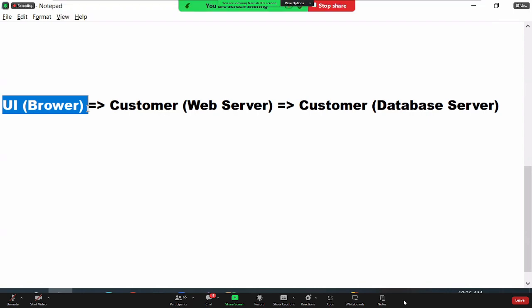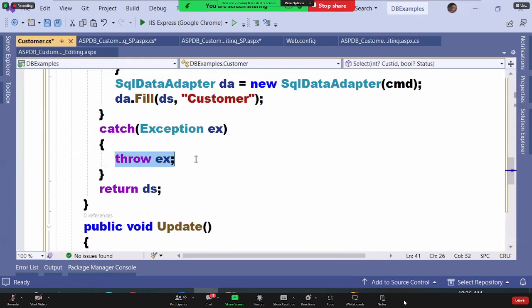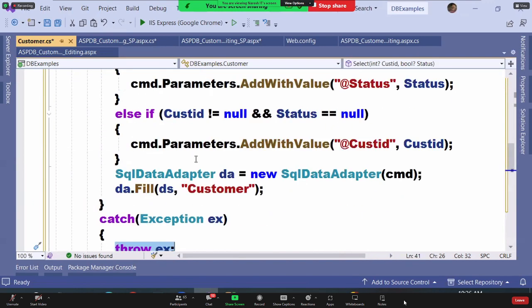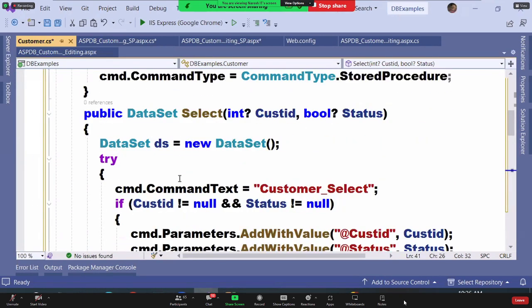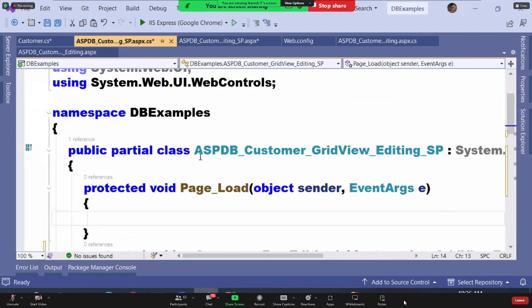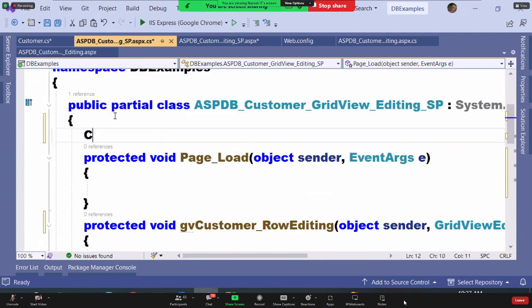How to do that in the front end, I'll show you. Are you clear? That is why I should write throw ex here. You catch it and throw to the UI. Yeah, guys, your select method is ready now. Understood? Shall I call it? Okay, come on. This is your new page now. See what I'm doing first.